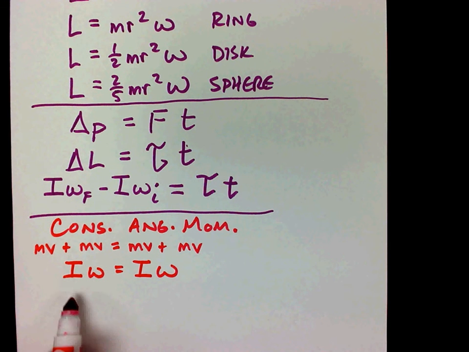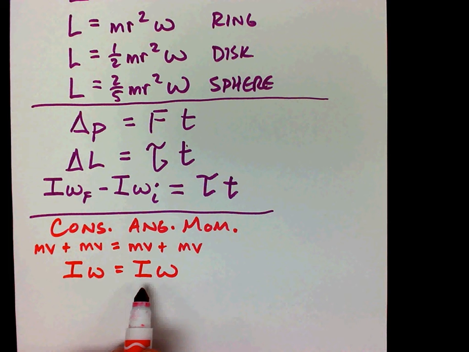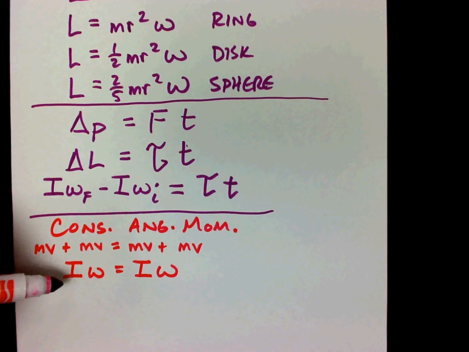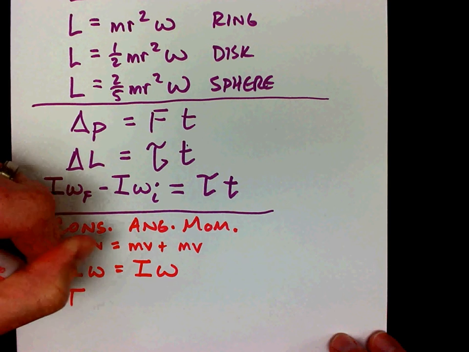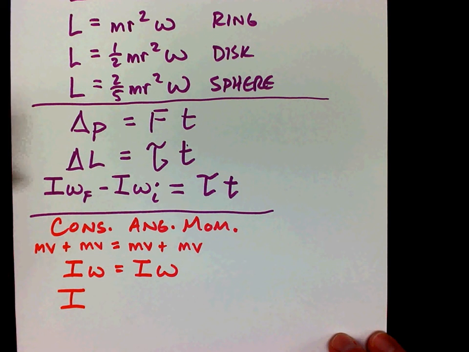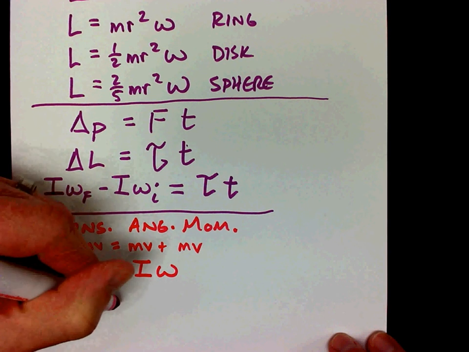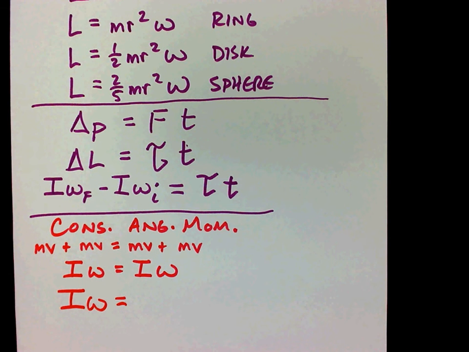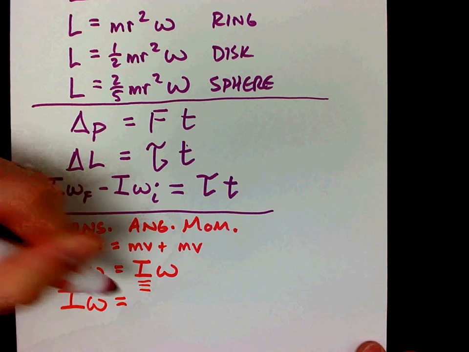Got to be careful with your I values based on whatever the rotational inertia is of the object. Is it a disk? Is it a sphere? Is it a ring? That sort of thing. There's good conceptual stuff that we can look at, and we will in class and look at some videos, but just to explain a little bit of that now, you have a figure skater, and the figure skater has some kind of rotational inertia value and is spinning. So we'll talk about the spinning of the figure skater. The figure skater can actually manipulate this I value, this rotational inertia.